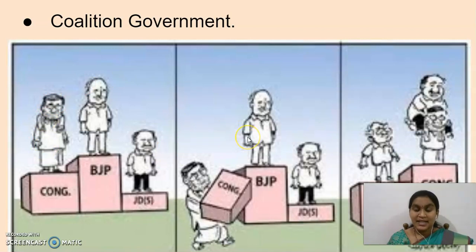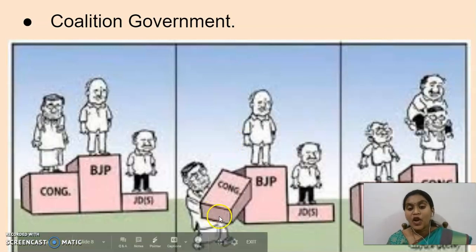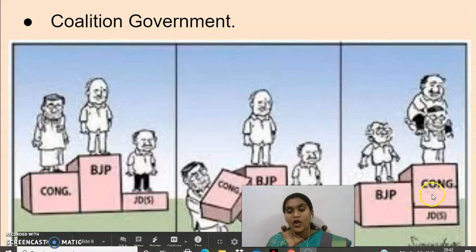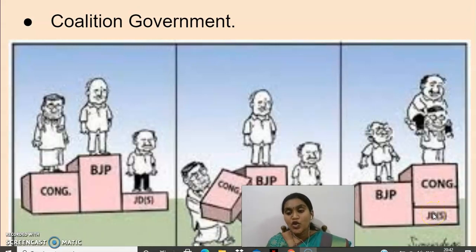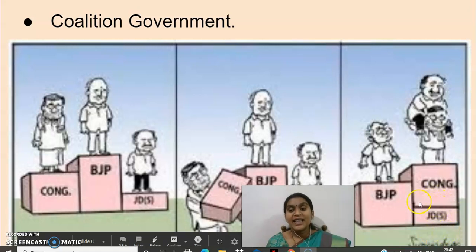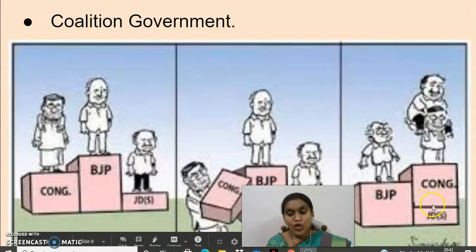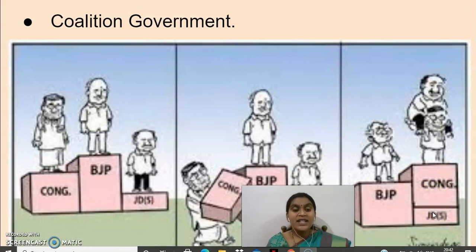Think once again, I'm telling, if the BJP has not got half of the number of the elected members which it has to get, then what happens? The Congress and one more party, that is JDS, can merge together. That means they can join together and they can form the government. See, that is what they are telling here. See children, when Congress and one more local political party joined together and became the majority compared to BJP, and these two political parties join together and form the government, it is called a coalition government.